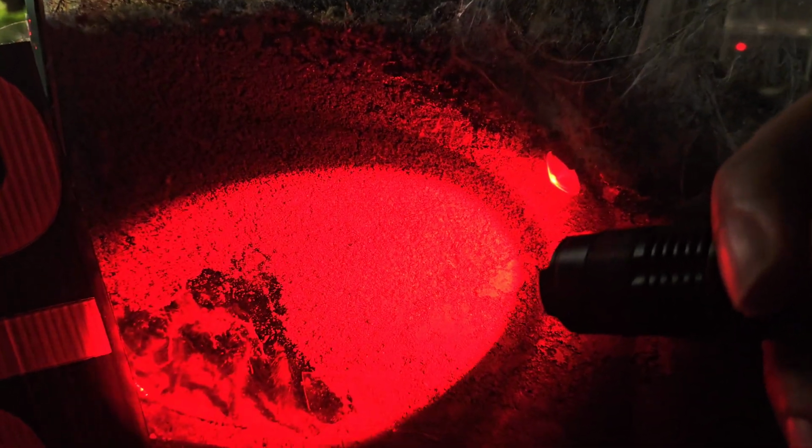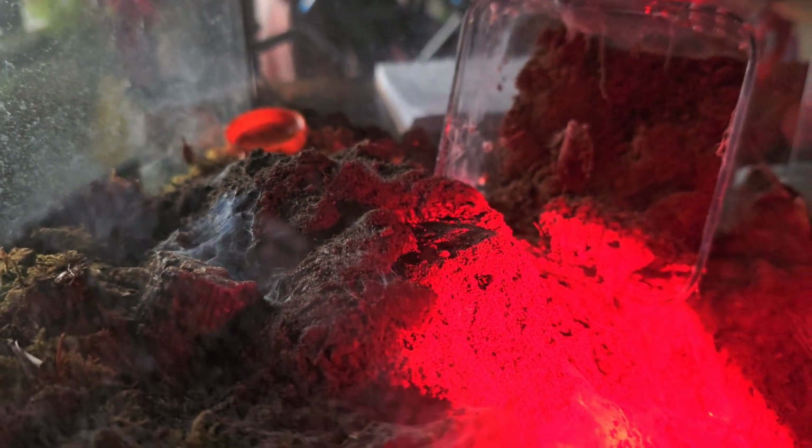So I'm just praying and hoping that he managed to pair with her. So I'll keep an eye out and watch over this one now for the next couple of weeks and see what happens. But I'm hoping that he's managed to pair with her, the tiny little guy. I didn't want him to die, but I couldn't get him back out. I needed to leave him in there because he was getting smaller and smaller and he was getting frailer. So hopefully he's done his circle of life. And the fact that she's webbed up the top is a very good sign as well. And the fact that she's eaten him.